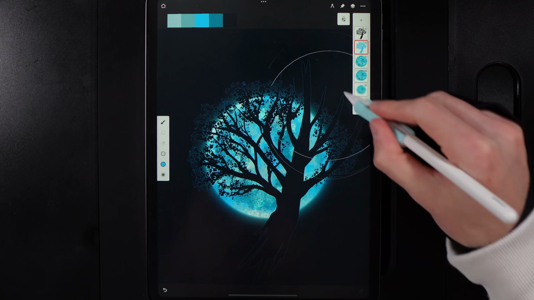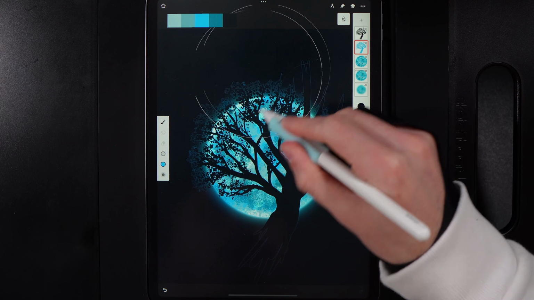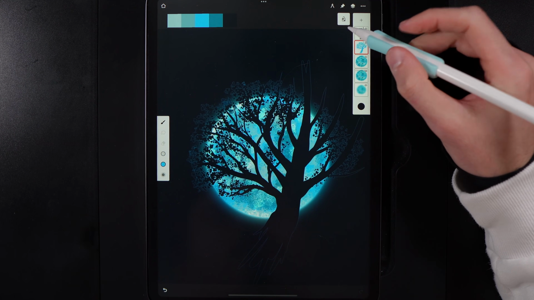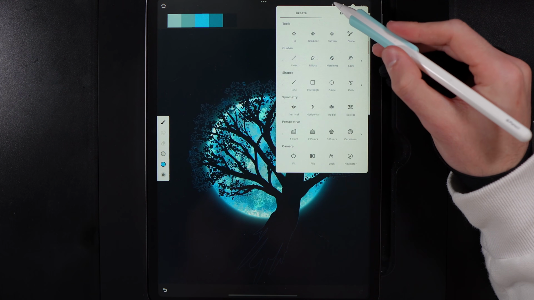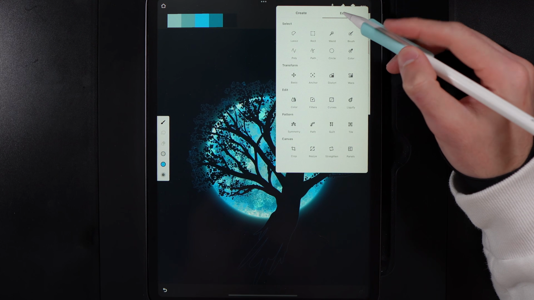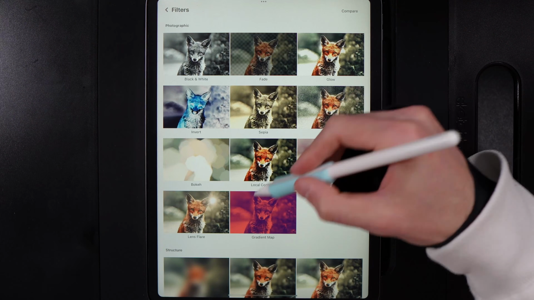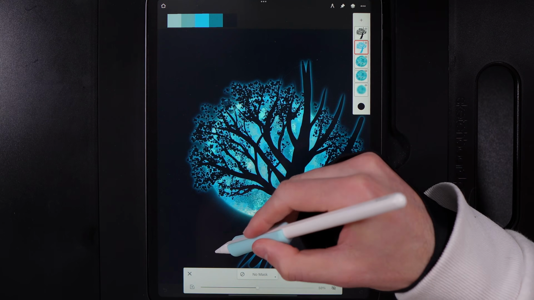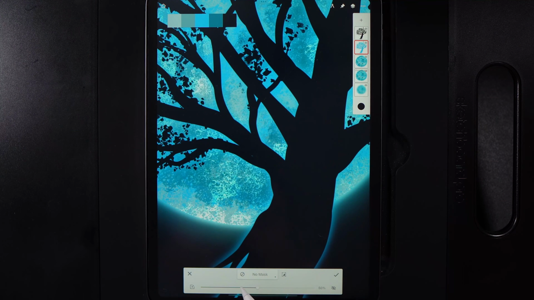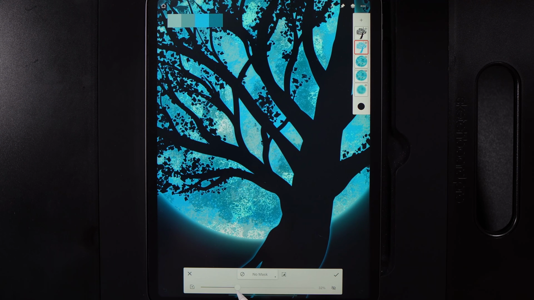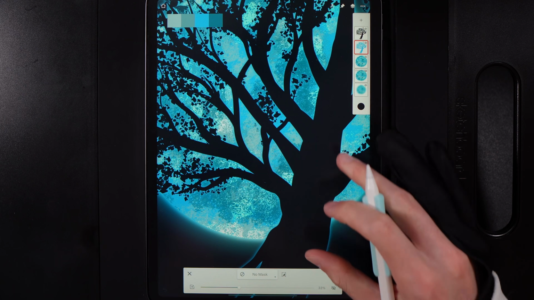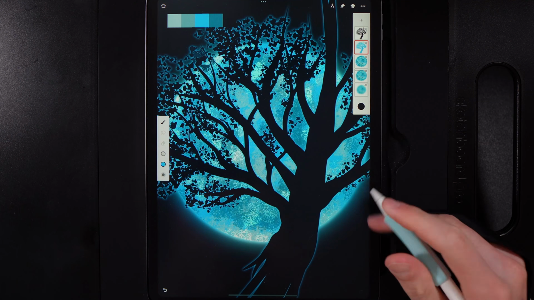Now don't worry about seeing your edges and stuff for the minute. We just want to cover that in blue. We're then going to tap on the layer, turn off the alpha lock. We're going to go to our edit options. We're going to go to the option of filters, structure and blur. And we're going to add in a little bit of a blur here. So just take a look, as you can see, that little bit of a blur sticking around the edge. This is going to end up being a bit of a glow. So I'm going to bring that to about 33% here and hit the tick when I'm done.